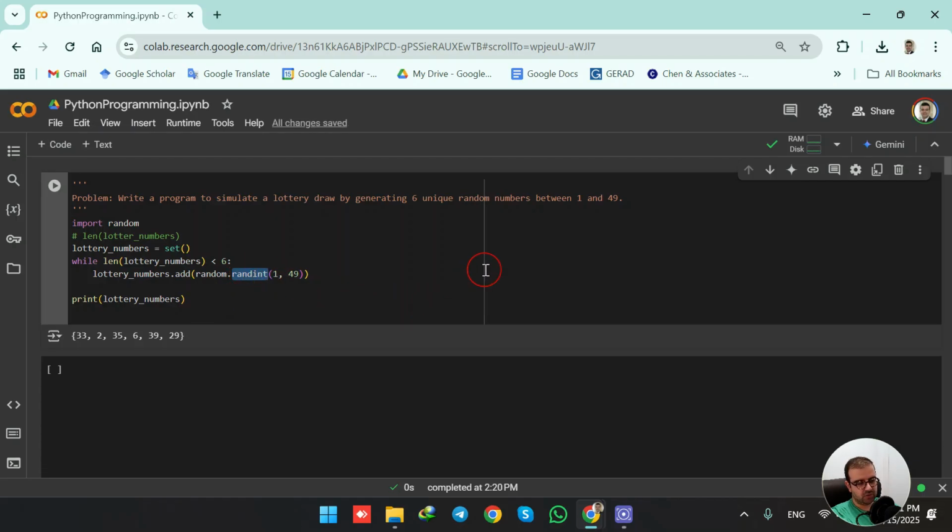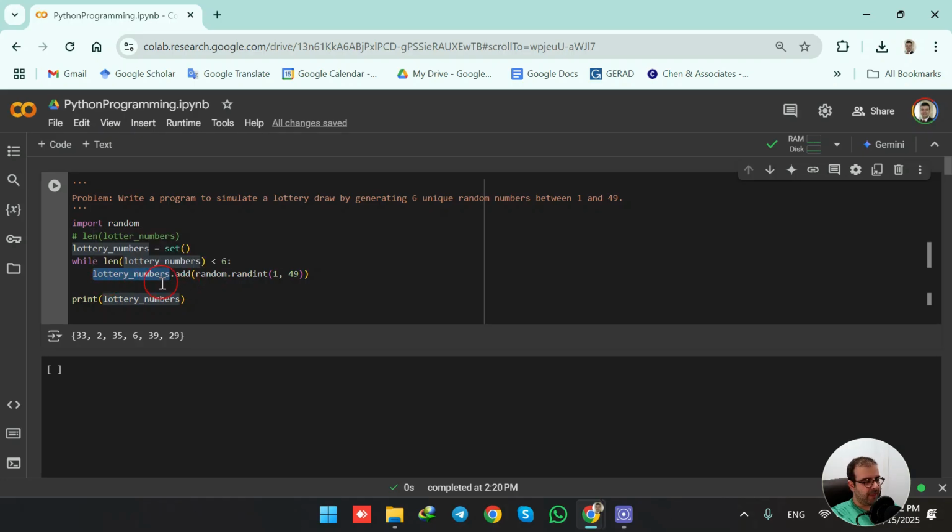So it is going to randomly generate an integer number for us, and it is going to range from 1 to 49 here for us.